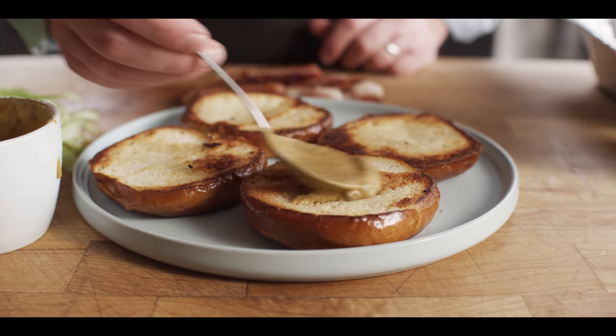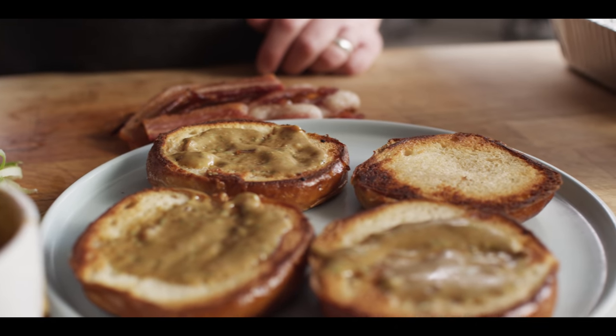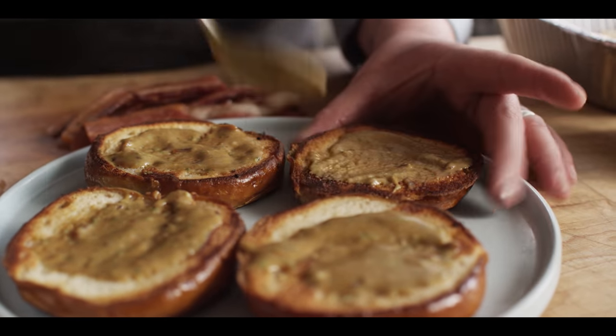We've got our pretzel rolls down. We'll hit them with just a little bit of sauce on the bottom bun, then top that with a couple pieces of bacon. Next we come in with our burger, top it off with our celery — it might seem a little nutty, but it's a little more interesting than lettuce. Then just one more drizzle of our barbecue ranch sauce. There we have it — the Jalapeño Popper Stuffed Cheeseburger.